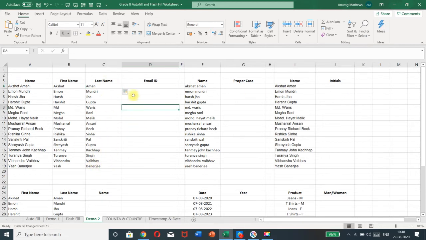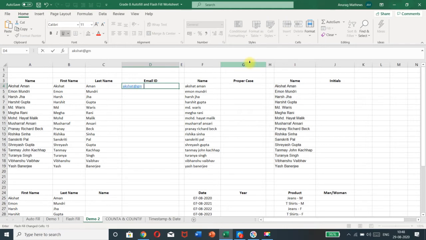In the same way, I wish to have a specific kind of email ID for all of the students in the email ID column D. Let me give an example: akshat@gmail.com. I want all the email IDs in the same pattern, with the first name followed by @gmail.com.